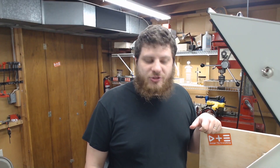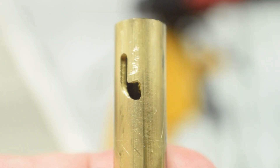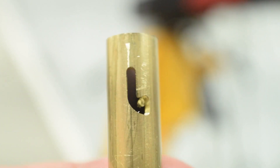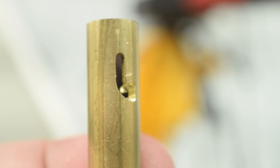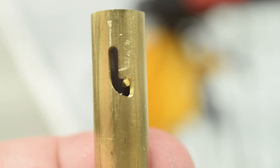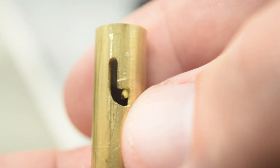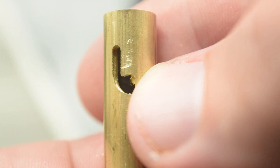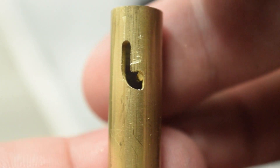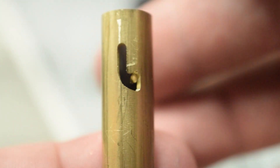I can't believe that worked first try. That was a super cool toolpath — that was a swarf cut. So again, this isn't really a bolt-action pen; it's going to be a button. The slot here is a different shape. The pen will ride inside that groove, and when it's pressed down it'll ride over, and when you release it, it'll catch on that little divot there. Then when you twist it, you'll just kind of have to get over that little detent, and then it'll pop up and your pen will retract. That's the idea.